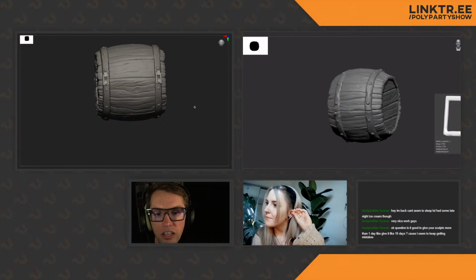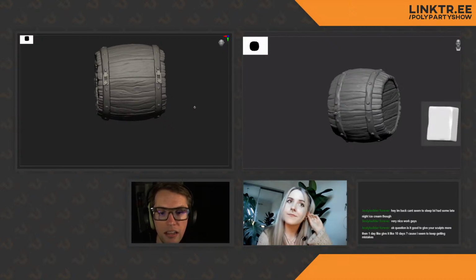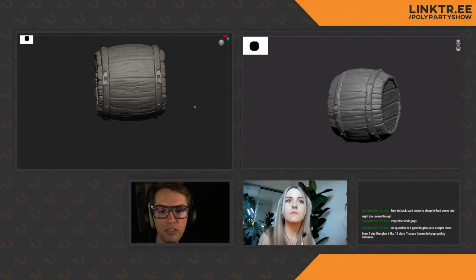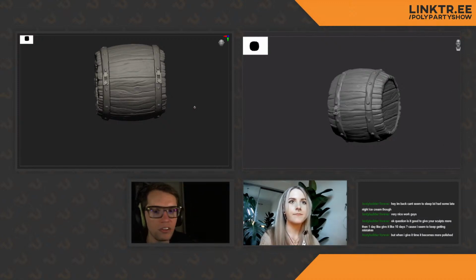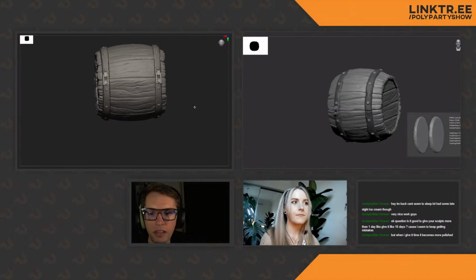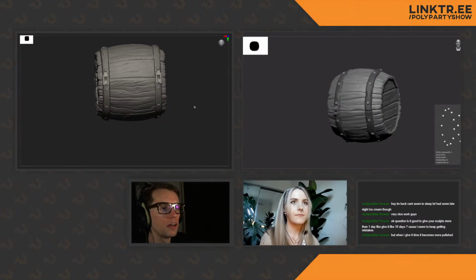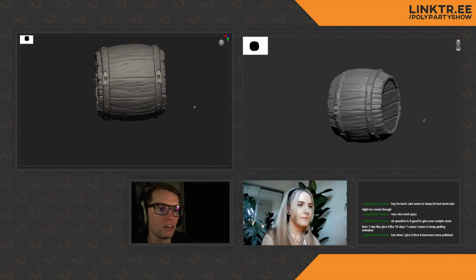Is it good to give your sculpts more than one day, like give it 10 days? Because it seemed to keep getting mistakes. Yeah, of course it's all right. I personally, when I started learning things, especially ZBrush, I did a sculpt every day.